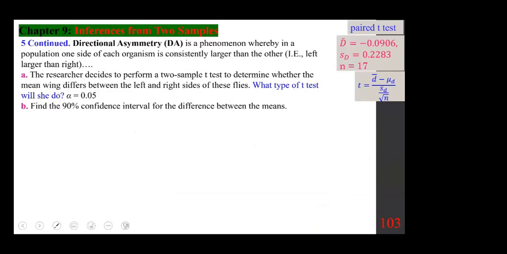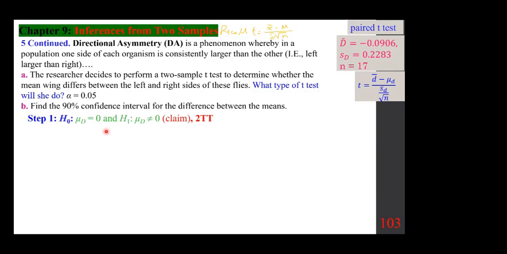Having said that, take a look at the concept. We are looking at the paired t-test. We found the D bar, you can call it X bar, S sub D or simply S, and remember the T was X bar minus mu over S over square root of N. Now, instead of X bar, I'm going to write D, because I want you to remember T was X bar minus mu over S over square root of N. So you could see that it's identical to the t-test for one sample. Well, that gives you absolutely the same result. Having said that, let us continue.